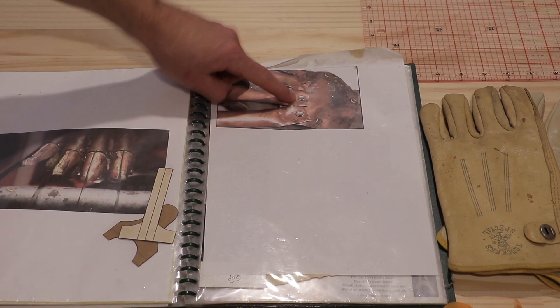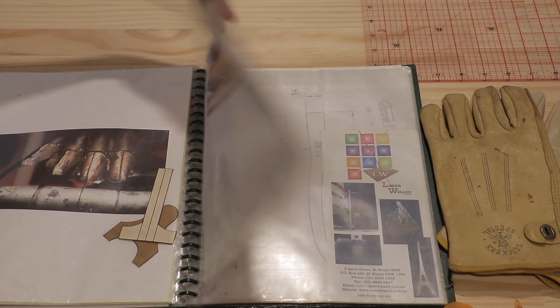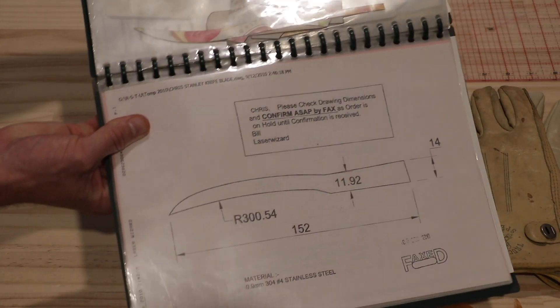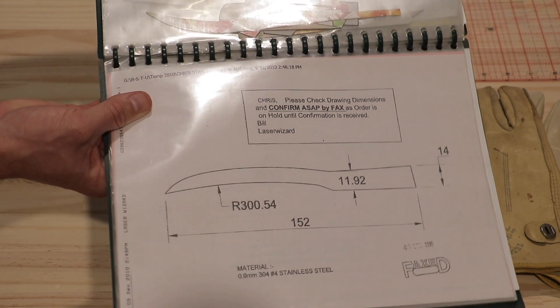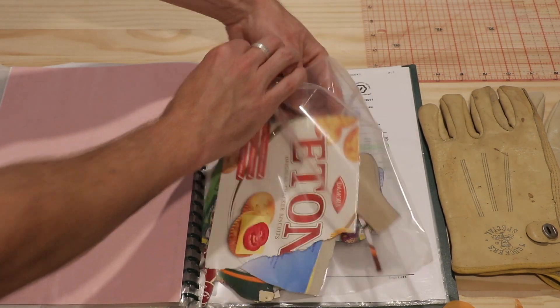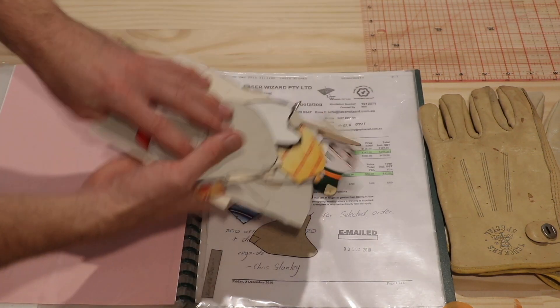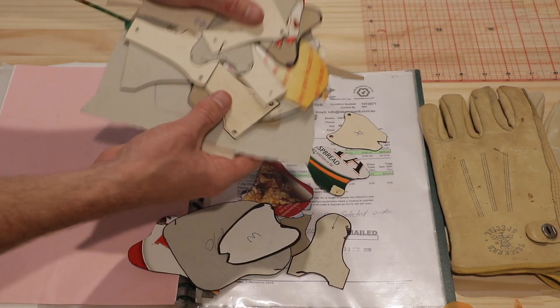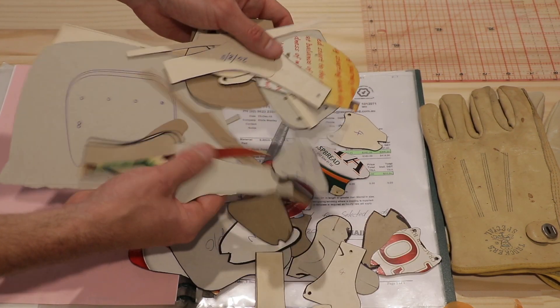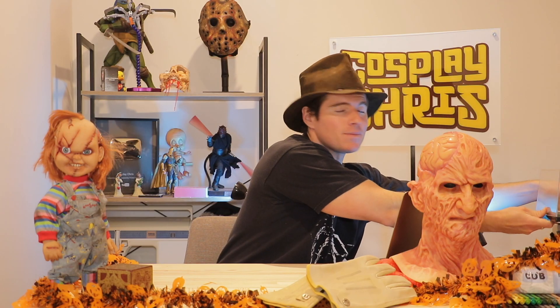There's the pipe scrape scene glove, and there is a Travis Calcille Krueger glove that was great reference for weathering. Here is a blade template that I had drawn up by a laser cutter here in Sydney — pretty cool. And these are retired templates that I used cereal boxes to draw on. Nice little trip down memory lane.